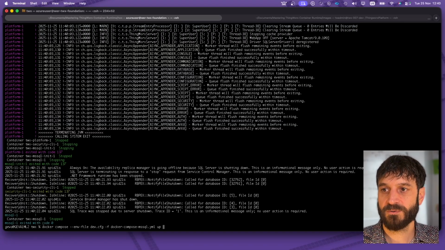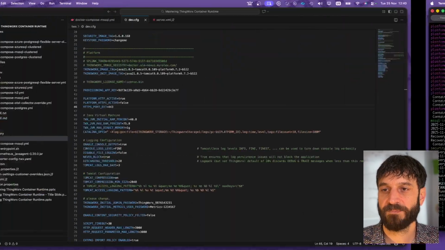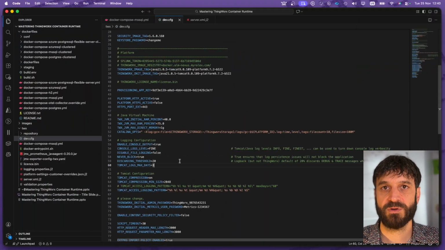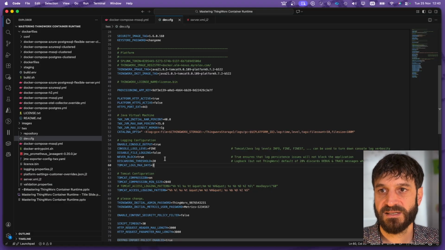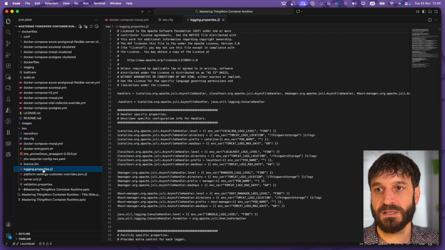We looked already at the log rotation and purging for the GC logs. That was set up with 10 max files. Let's bring that back up. So here we're talking about the Tomcat specific logs. We just looked at the access logs. Now let's look at what's called the JULI log appender.